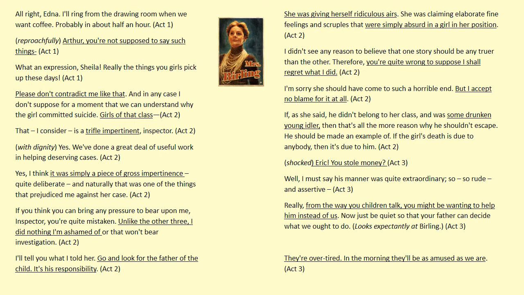"That's a trifle impertinent," she says, which means rude and not respectful. You're not respectful towards who I am. You should realise who I am and be more respectful towards me. And at the minute she says trifle impertinent, which means a little bit. However, when we realise that the woman Eric got pregnant went to see her to ask for help for money, she doesn't realise who she is, of course, but she goes to see her to ask for help. She sees it as a gross piece of impertinence. So we've gone from trifle impertinent to gross, which means massive.